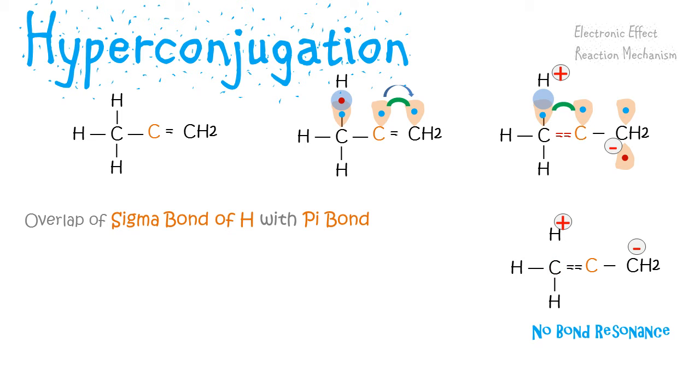It is also to be noted that in tertiary butyl we would have had two more CH2s here, and therefore we could have had more resonance structures. And therefore tertiary butyl is the most stable.